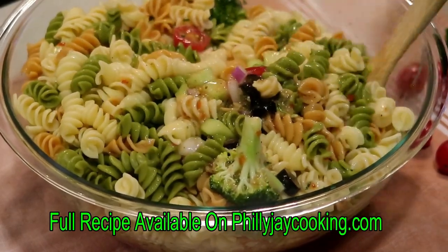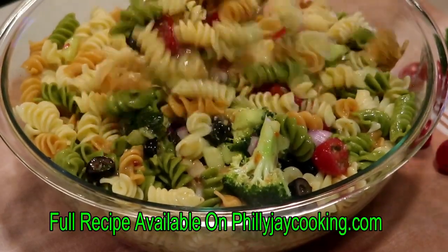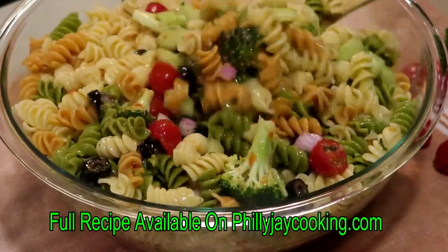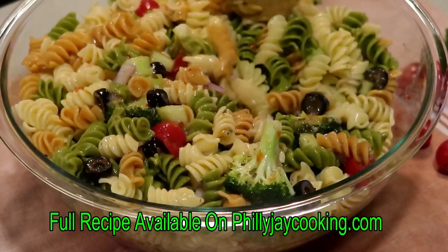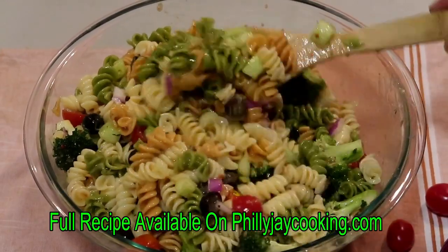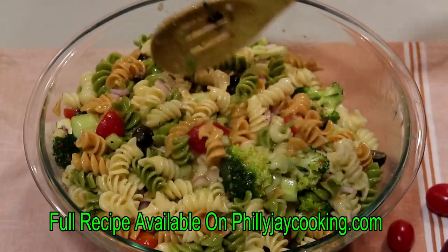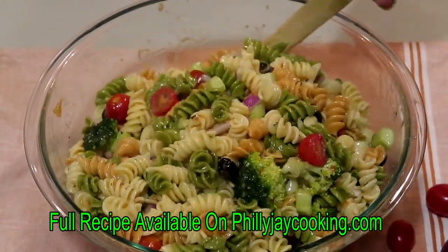Now you're going to add the pasta. And that's the last step. Give it a nice stir. Make sure everything is well blended very nicely. Stir it in really well, just like that. And there you have your Italian dressing pasta salad.